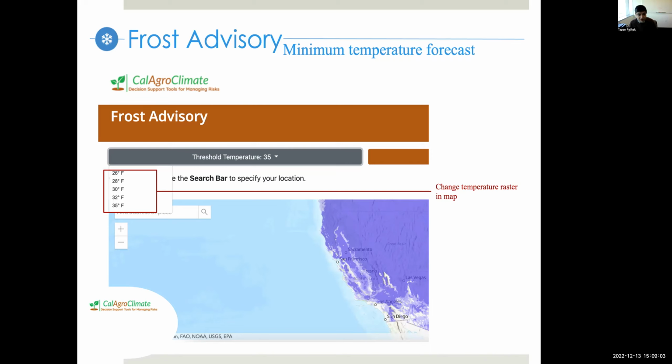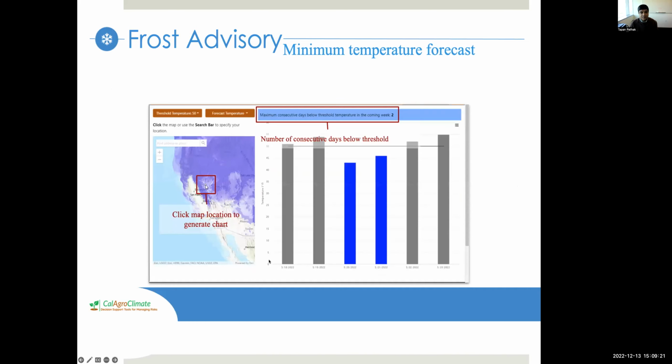So 26 degrees up to 25 Fahrenheit, and so whichever frost tolerance they want to select based on the crop, and based on that information, you get the frost risk map in this format. The user can select a particular location by just clicking on the map, or you can select a particular address. This is a Google map that the system uses.